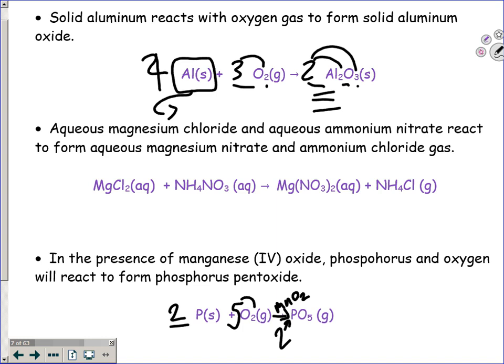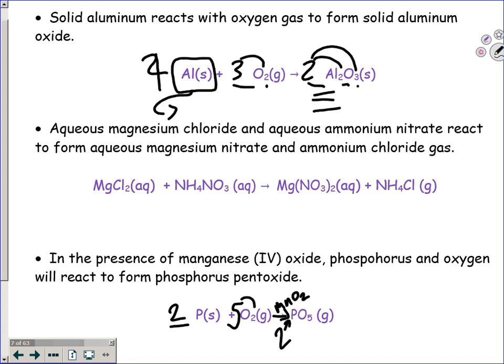This is just a solid, so we don't put Al3+ because that's when it's bonding with something, which is why we have a 3 over here. 3+ for aluminum, 2- for oxygen. Those crisscross to make Al2O3. But when it's in solid form, it's just naturally there, sitting there with no charge. Okay? All right. And then we didn't balance this one.